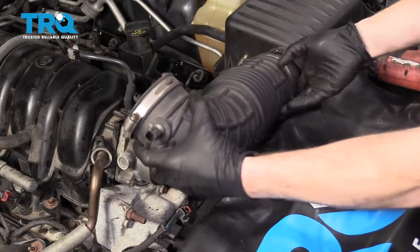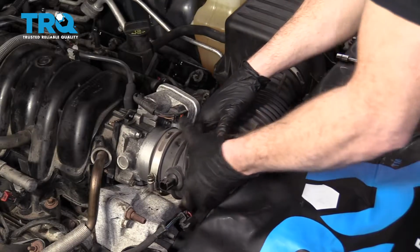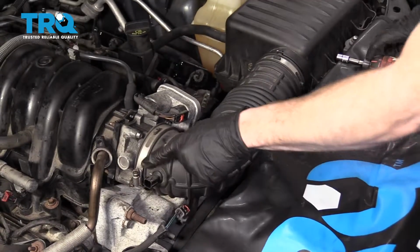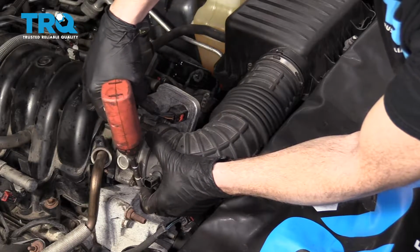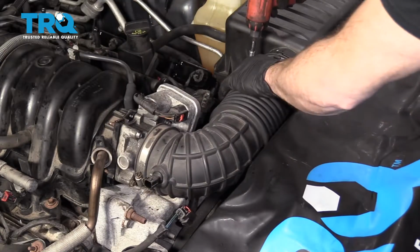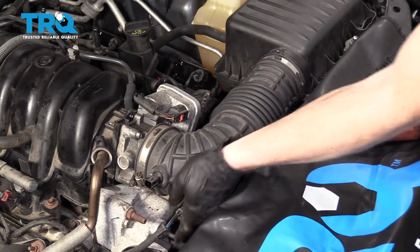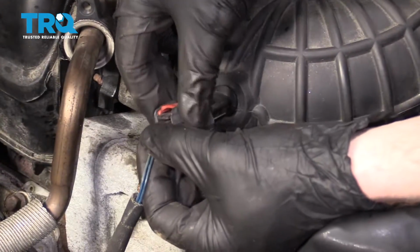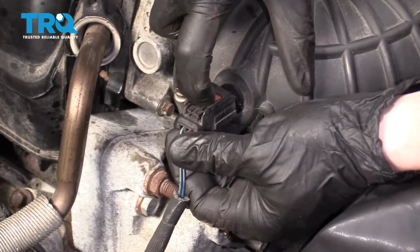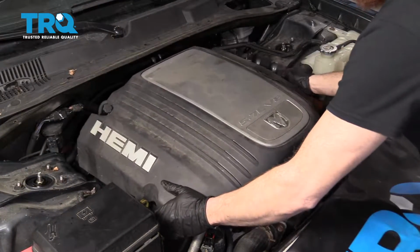Let's get the intake hose back on here. Snug up your clamps. You can use a flathead or an 8mm. Make sure they're tight. Move along to your electrical. Lock it in. Let's go ahead and get the engine cover on there.